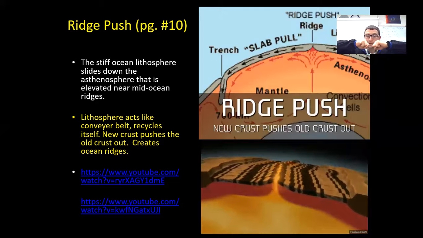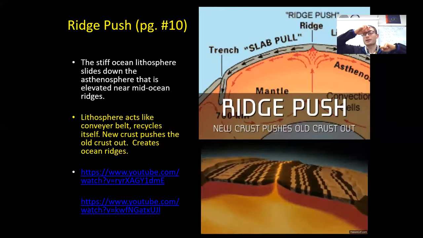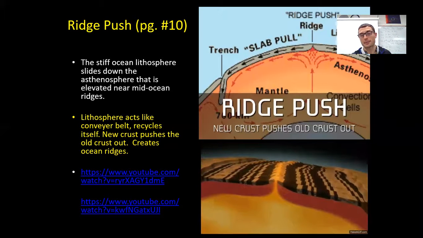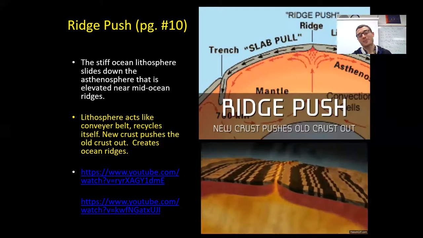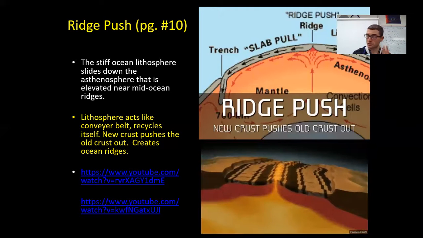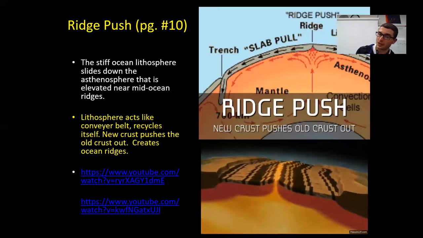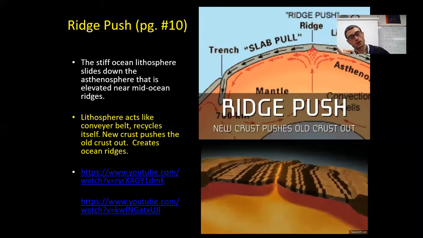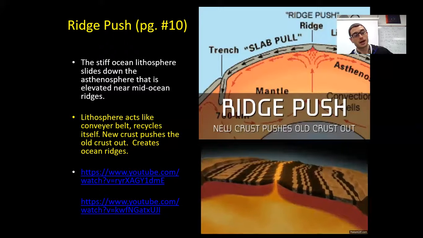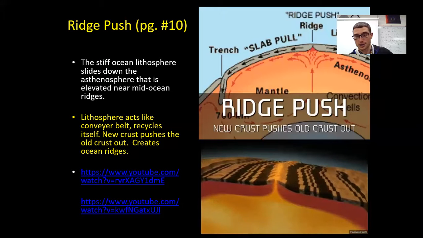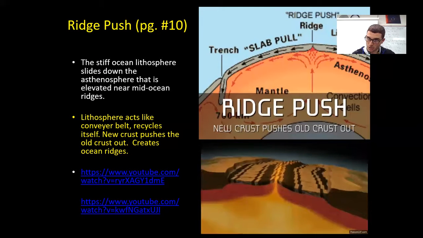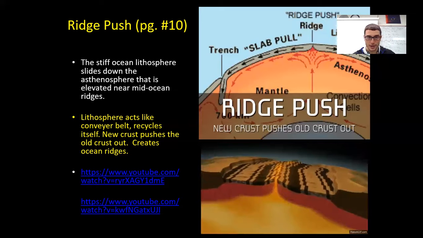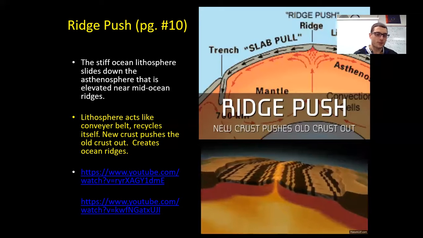And when crust gets pulled apart, what comes out of the middle? You've got it, molten rock and magma. That's going to form new crust. So slab pull, getting rid of old crust, melting old crust. Ridge push is going to be bringing up the new crust, the molten rock that goes in the ocean and then cools down and hardens, okay? So just put this right here, what's in yellow.